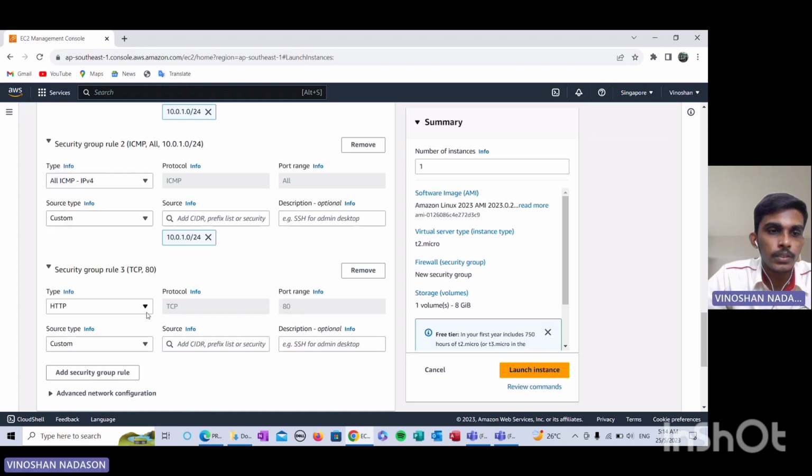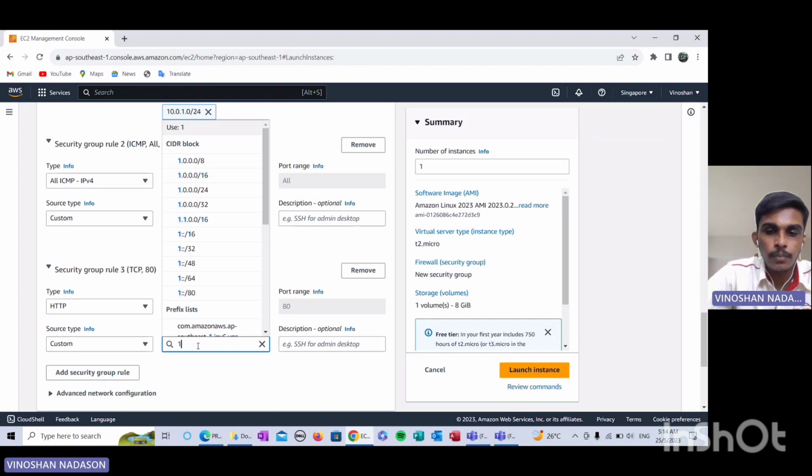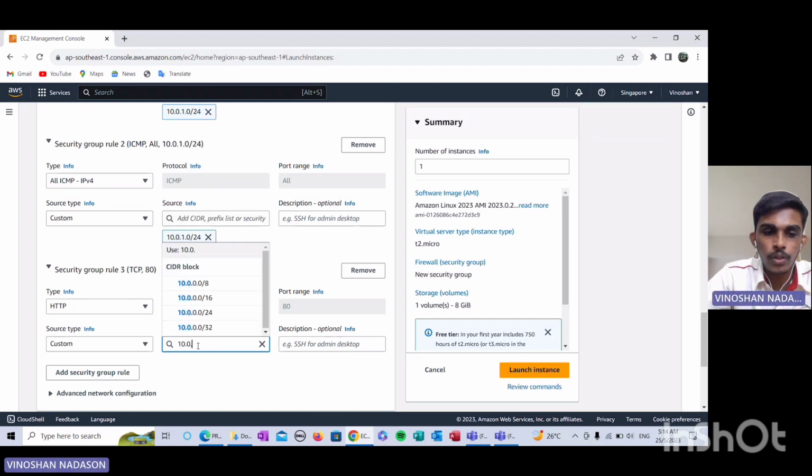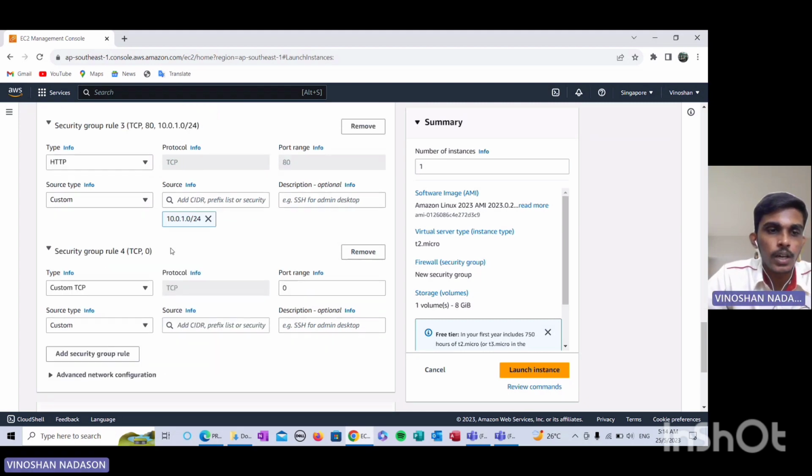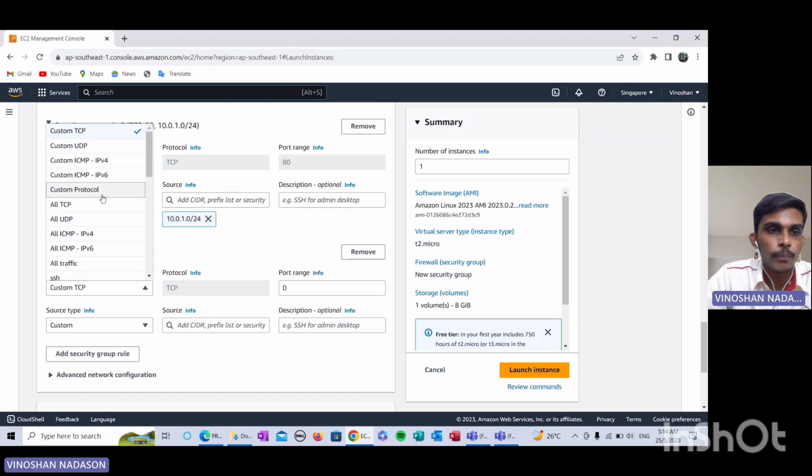Okay, the third one is HTTP. Custom also 10.0.1.0/24. And the last one is MySQL Aurora.